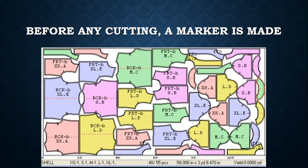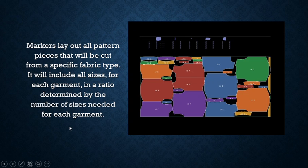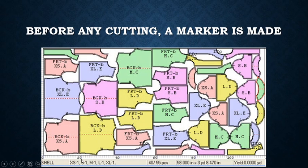However, like I said, there tend to be more people in the average range of sizes, so small, medium, large, than there will be in our extra small and extra large. So a lot of times what we will do is duplicate the sizes that need to be cut more. In this instance, if I wanted to create more small, medium, and larges, I might up this ratio to an extra small one, small two, medium two, large two, extra large one. That means I will have two small patterns placed onto this marker, so I will get twice as many small garments as I will extra small, right?